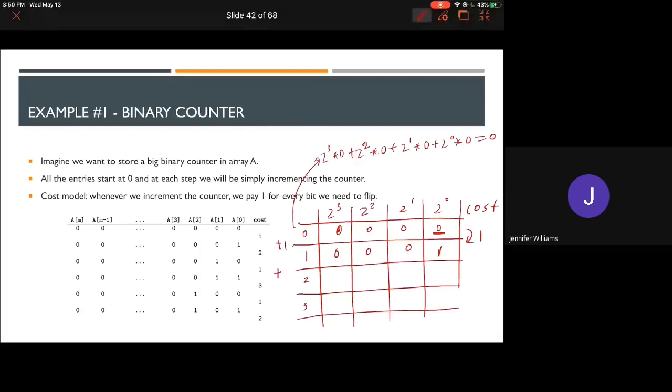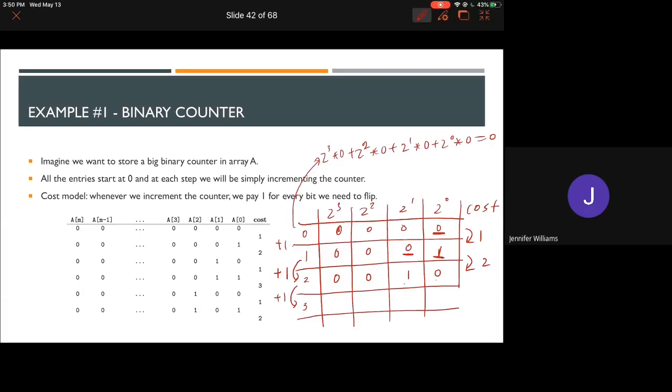So when we do plus 1 on 1, how many bits do we need to flip? We need to flip 2 bits, yes? 0, 0, 1, 0. If we do plus 1 on 2, how many bits do we need to flip to get 3?